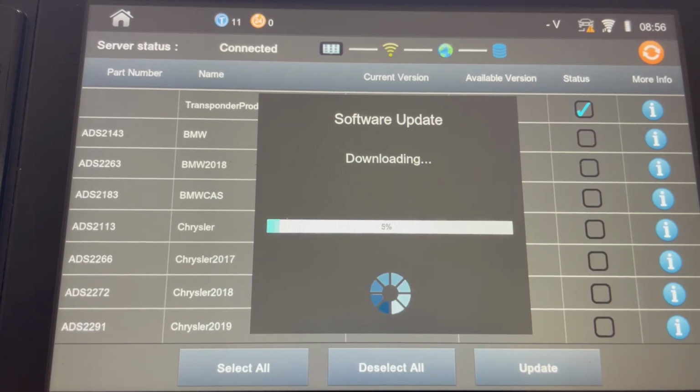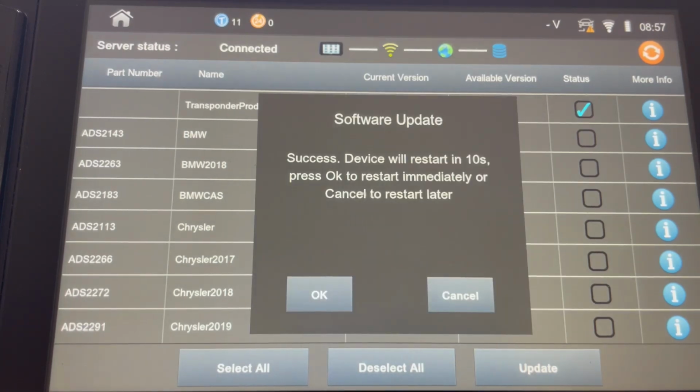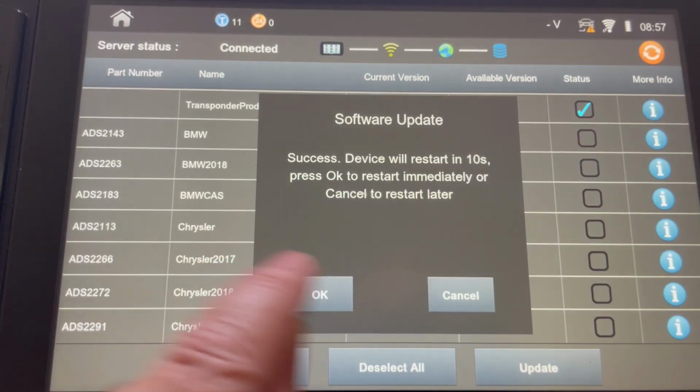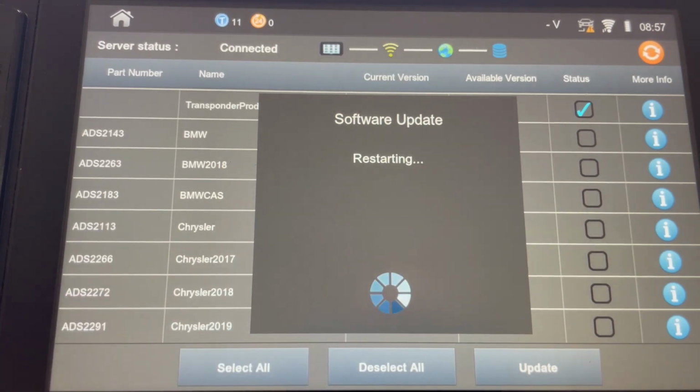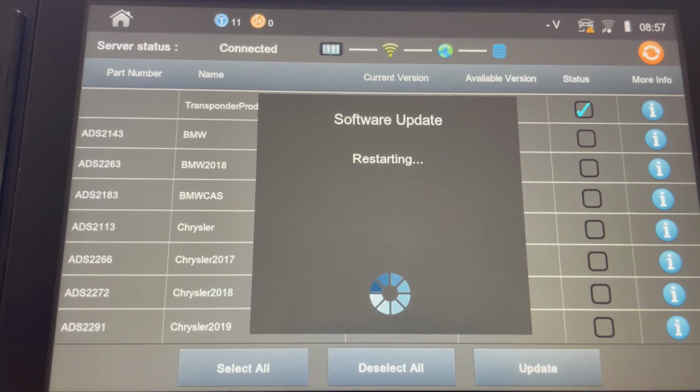And you can see it's gonna start to populate. This should be very fast. And then it's going to go into the process of rebooting. And once it reboots, you can input your passcode, your unique passcode to your machine. And I'll shut everything off at that point and revisit this video once that's been accomplished, so you don't have to sit through that. So here it says you can wait the 10 seconds to restart, but we're gonna start it a little faster than that. So this is gonna go through the reboot process, and when we get to a given point, I'm just gonna pause here. Yeah, we'll pause right here.